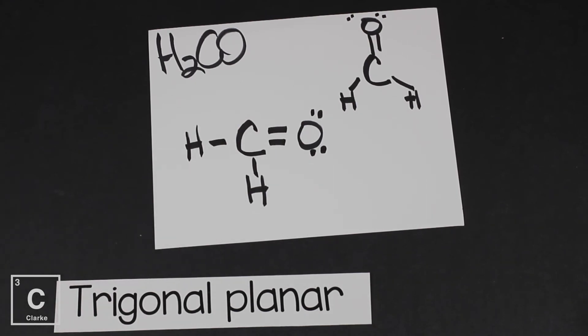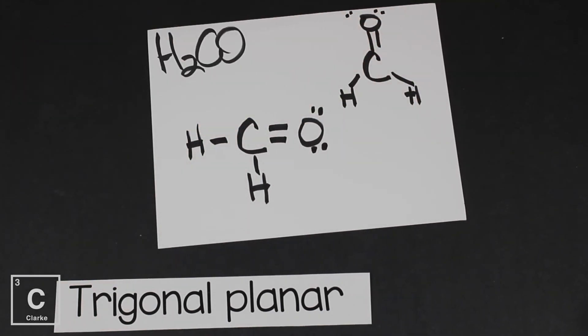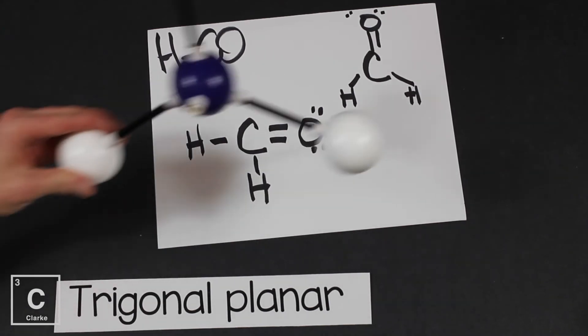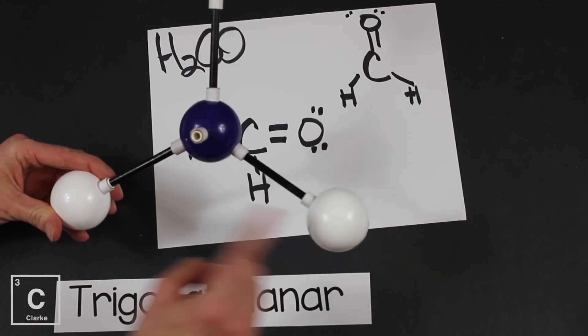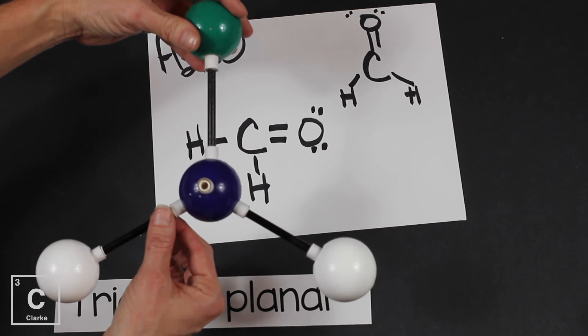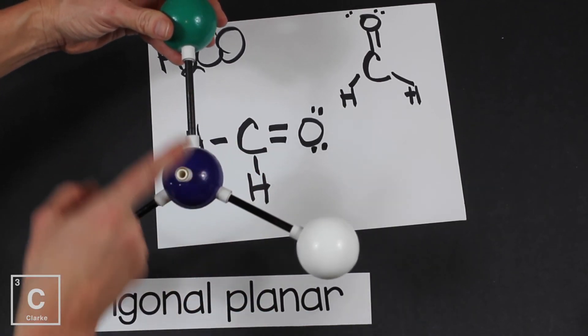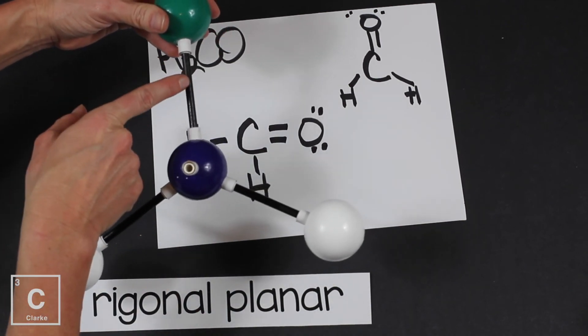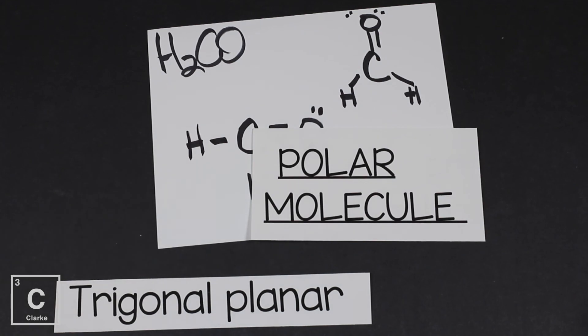So we look, we've got to decide, is this a polar or nonpolar shape? And trigonal planar is normally a nonpolar molecule, but it's only nonpolar if you have the same element all the way around. And we don't, we have different. Here's a 3D representation of that. Basically, these guys right here, super, super weak because it's nonpolar bond, very weak. Polar bond, very, very strong. So even though we do have two things going this way, this super strong guy right here, he's going to pull. Tug of war is going to be won by this super strong because there's nothing to negate that other polar bond. We need something to cancel it out. We need another polar bond opposite to cancel it out, and we don't since these are nonpolar bonds. Someone's winning tug of war. That will always mean polar molecule.